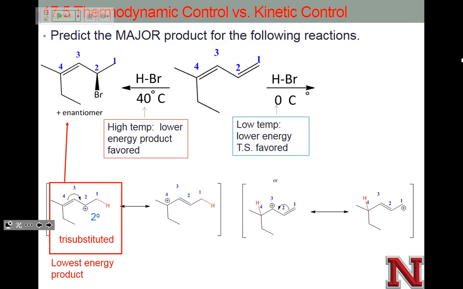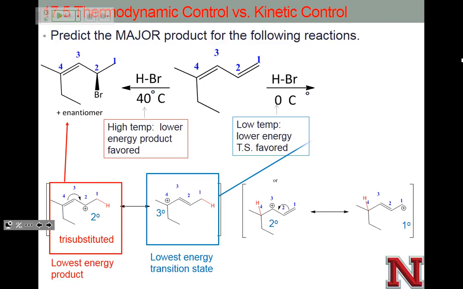So now we can look at our carbocation. We're going through a secondary carbocation through this one. This one's a tertiary, this one's a secondary, and this one's a primary. Our most stable carbocation would be from this tertiary, so that would lead to our most major product under lower temperatures, because that's the activation energy we'll go over.